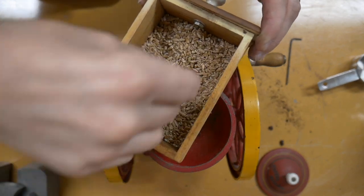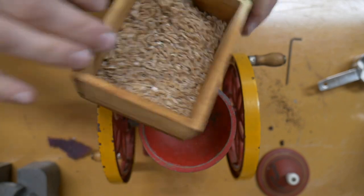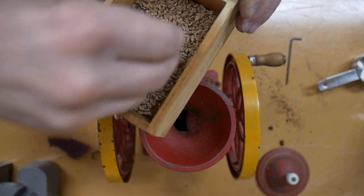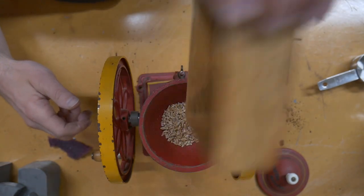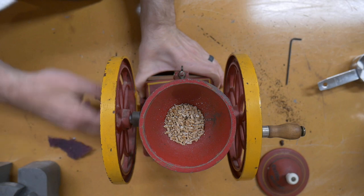It's making a little bit of powder, but I think it just breaks it up. Well, let's just try a little bit more. I'm going to turn this up a little bit more and just see. I don't want to give up yet. I don't think it's going to work though. It can't go through that.